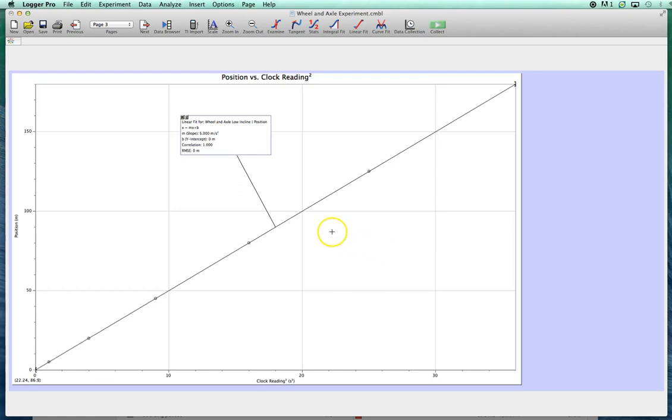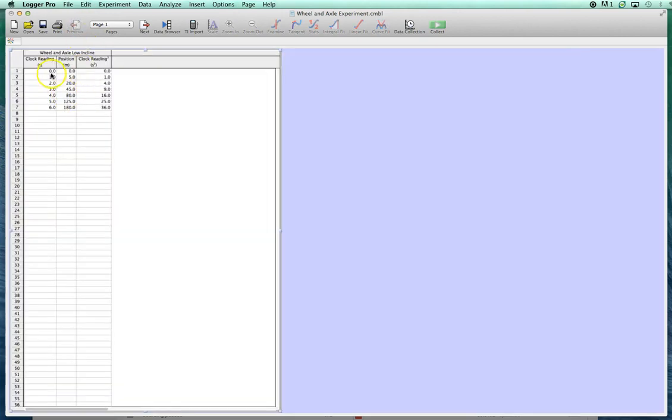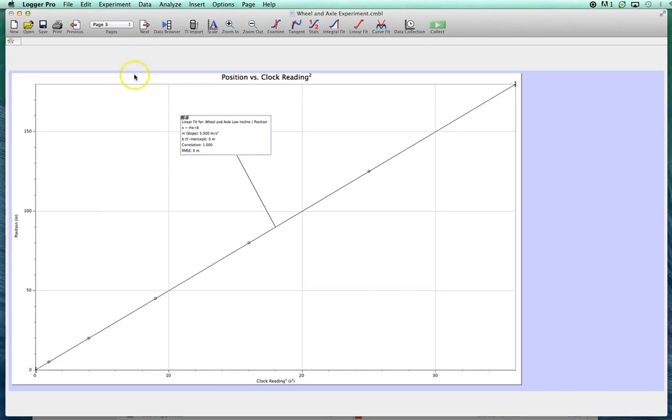So when you get ready to do your mathematical analysis for this particular graph, all the parts will be exactly the same as what you've normally done, but the one thing that will change is that you won't have to actually plug in numbers to get the slope. So you'll be allowed to write down after you define symbolically the slope, you'll be able to insert the value of the slope, which in this case is 5.00 meters per second squared. So that's how we go from our original data table, add a column, and then add a new graph that plots two different variables.